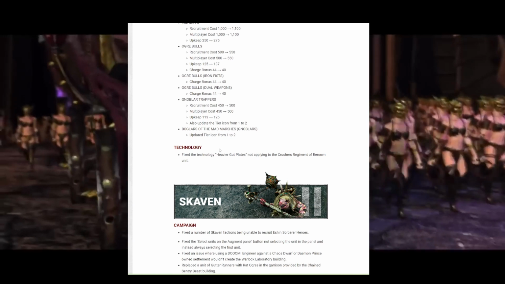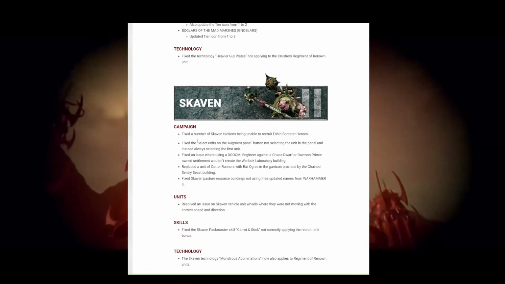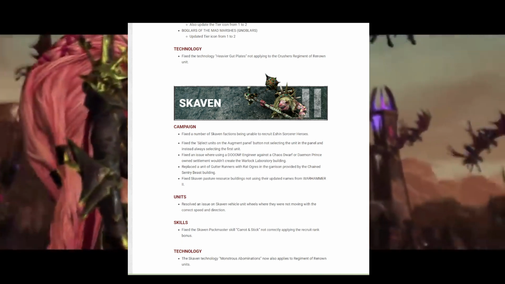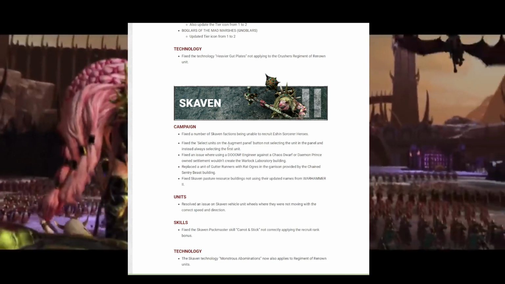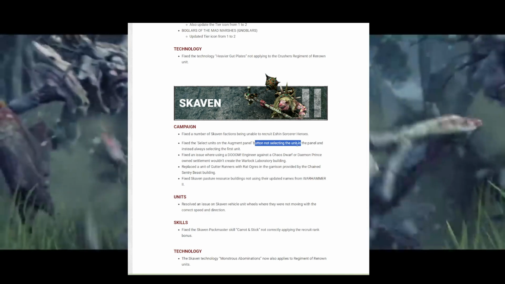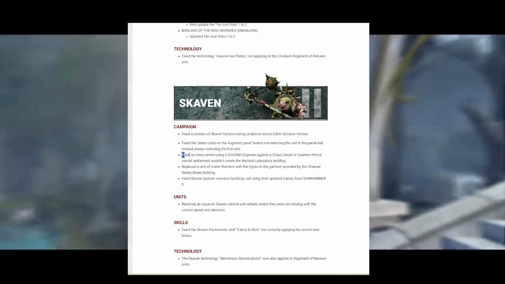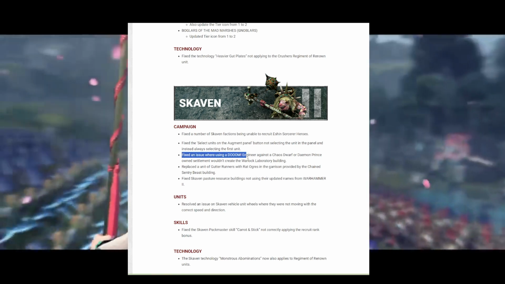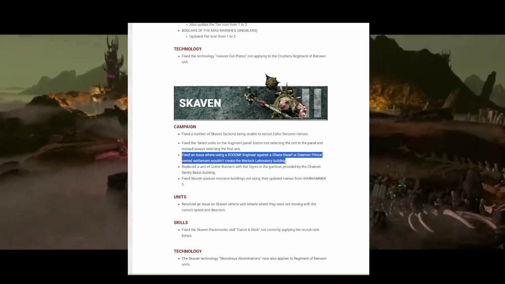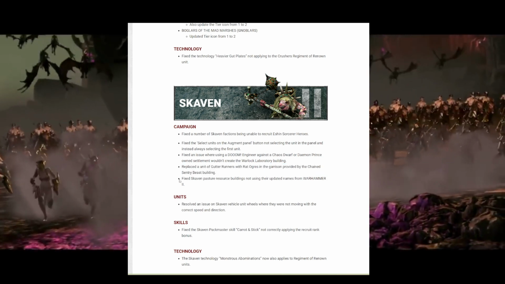Ogre Kingdoms, it's just units. Skaven: fix a number of Skaven factions being unable to recruit Eshin Sorcerer heroes. Fix the select units on the augment panel button not selecting the unit in the panel, instead always selecting the first unit. Fix an issue where using a Doom Engineer against a Chaos Dwarf or Demon Prince owned settlement wouldn't create a Warlock Laboratory building. These aren't super exciting.